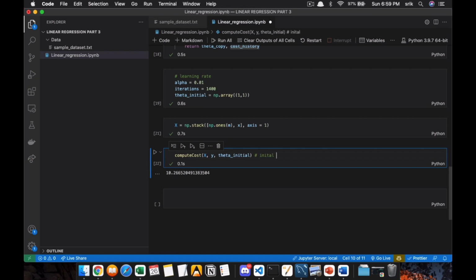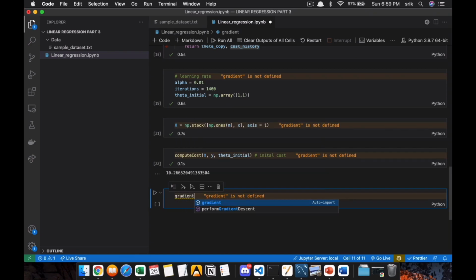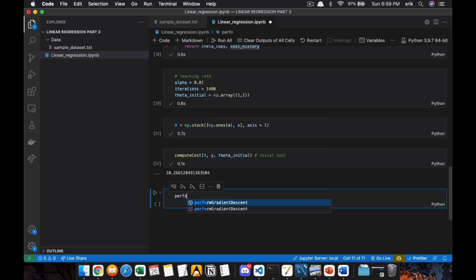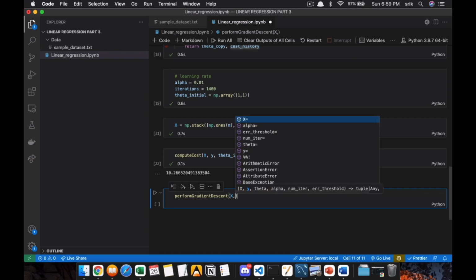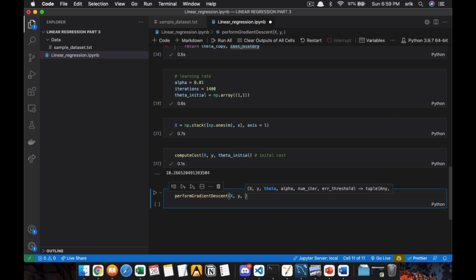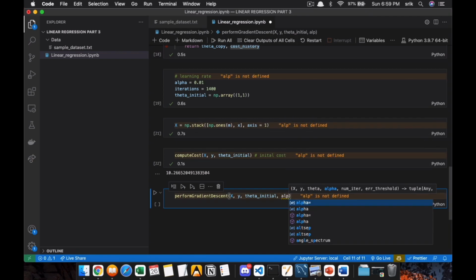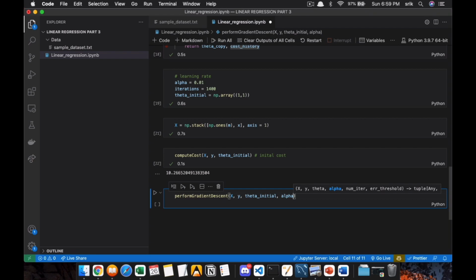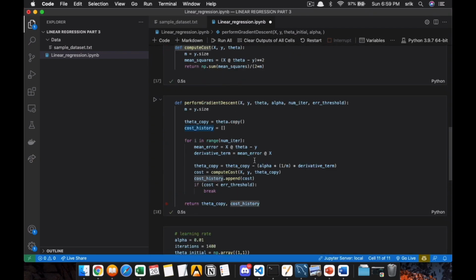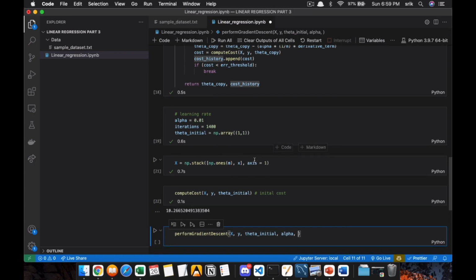Alright, now let's run the gradient descent. So gradient descent, perform gradient descent, and we want to pass x, y, and theta initial, and the learning rate alpha, and number of iterations.